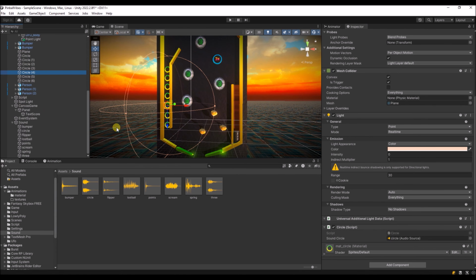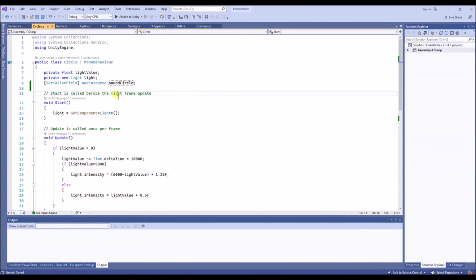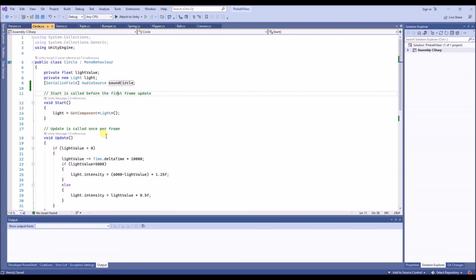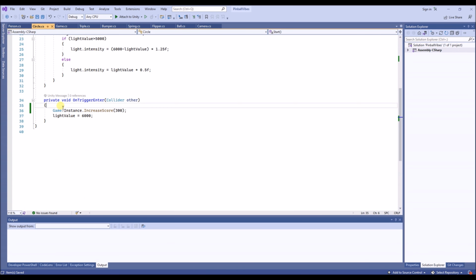So that's not that hard, but it's better to use a prefab anyway. And then, oh, we forgot to play the sound actually. In the on trigger enter, just like the score.